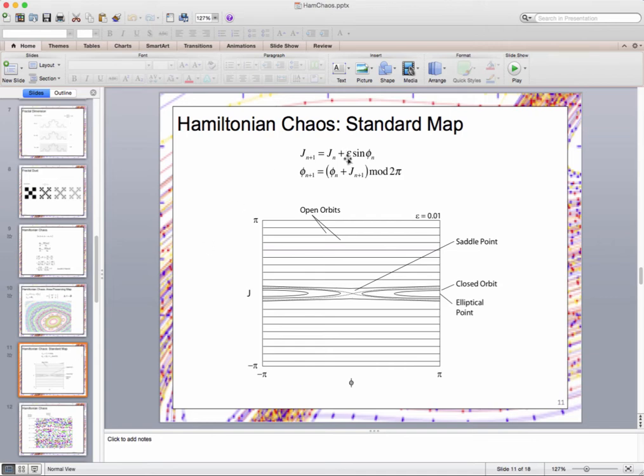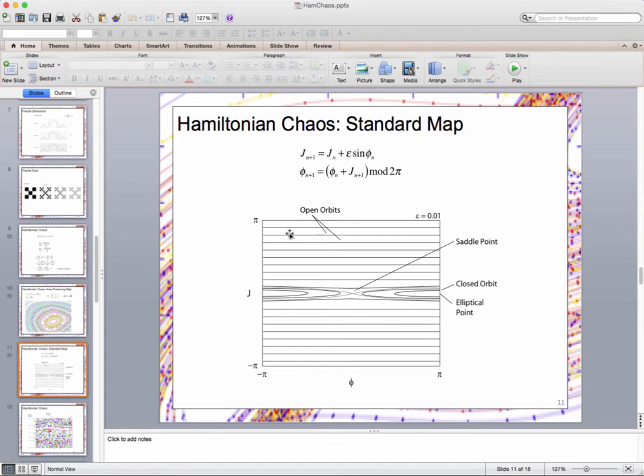And in the absence of perturbation, if epsilon were 0, I just simply have trajectories which are flat lines. And so I have j as a constant, and it's just going to be a flat line as a function of the action angle. And so I go from minus pi to pi, and so I just have a bunch of trajectories which are flat lines. Now what I'm showing here is what happens if I throw in a perturbation. So now this is due to a non-integrable part of the Hamiltonian.